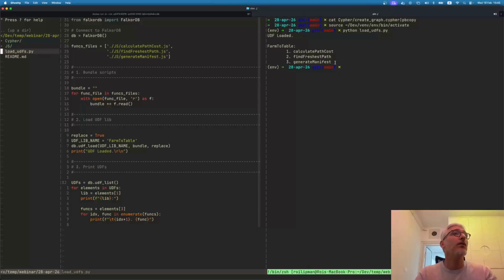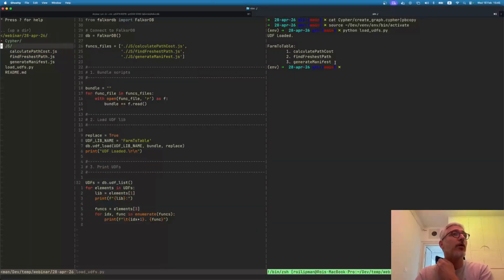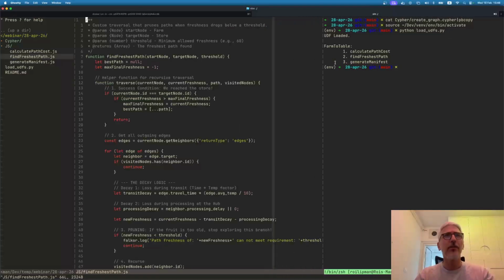Let's start with find freshest path. That's the algorithm, the UDF, which finds the freshest path between a given farm and a given store node. And this is the implementation.